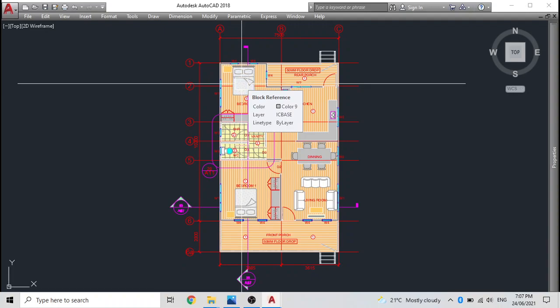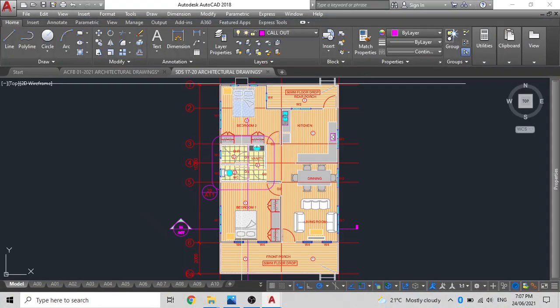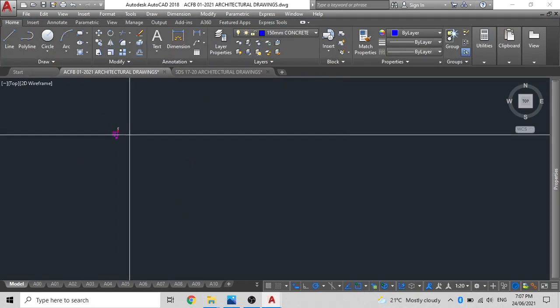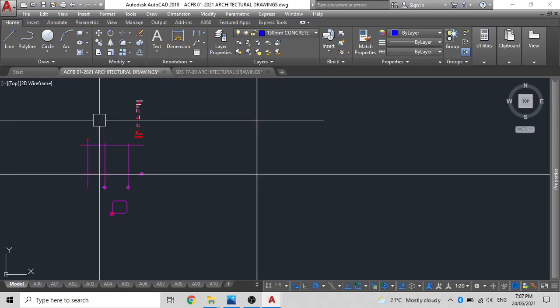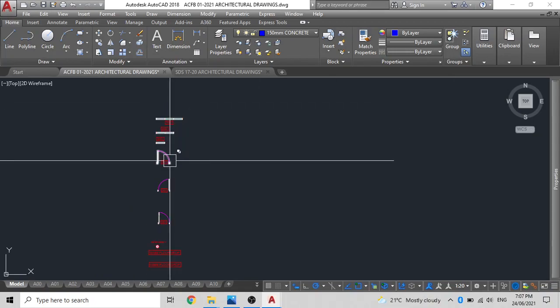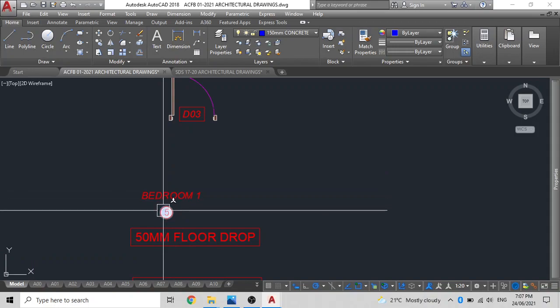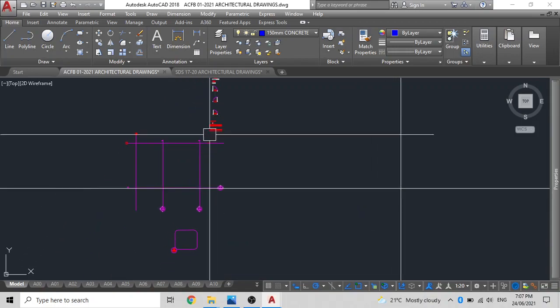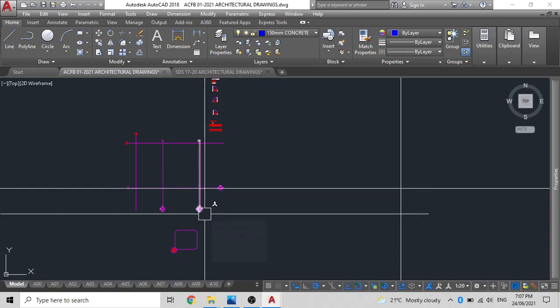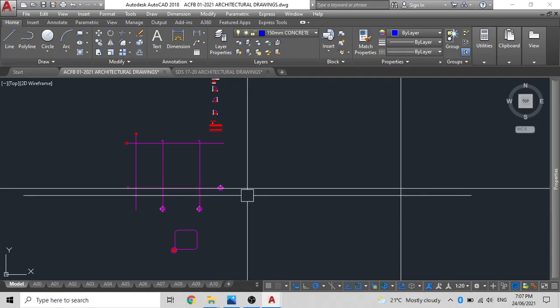So let's begin. Firstly, what you'll need to do is create your construction lines, as I have done here like so. Now what I also like to do is bring in all the windows and the doors and the other text and finishes numbers that is going to come in handy, along with the grids and sections along with callouts. So the dimensions for this building is 7.5 meter by 10.2 meter with a 2 meter wide porch.